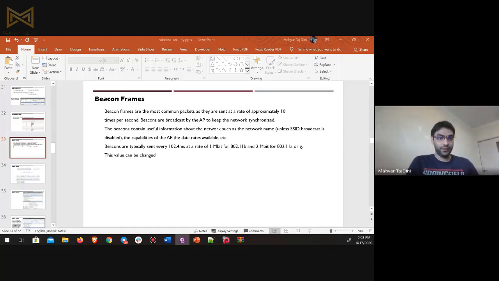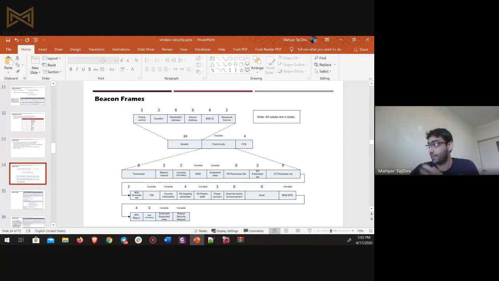Great. So about the beacons, let's take a look at one beacon packet and describe it. Beacon frames are the most famous, most popular and most common packet, approximately 10 or even more times in a second.